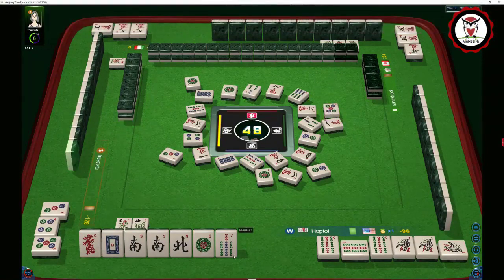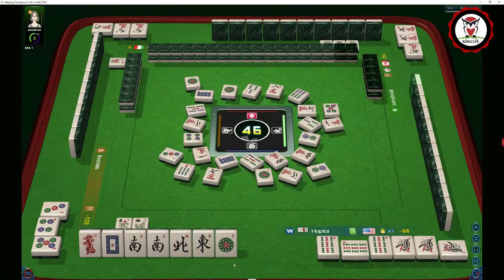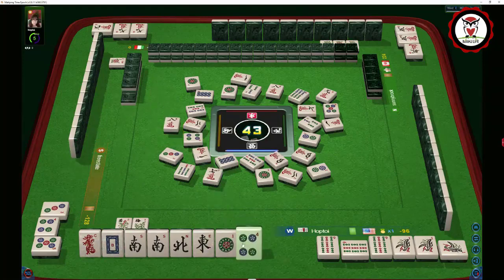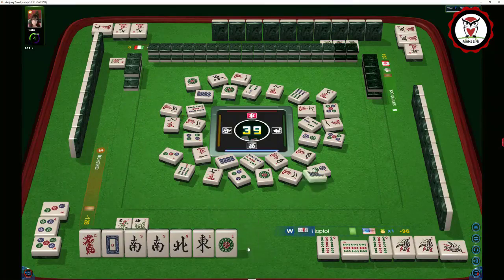Five dots. Seven characters. We got another honor. Seven bamboos. Now we have all honors. Nine characters. One character. One minute 44. Eight characters. Four dots. Five dots. I would love to draw a dragon. North wind. Ah, north. Three characters. Eight dots.